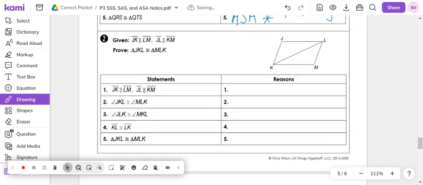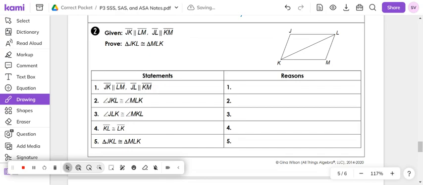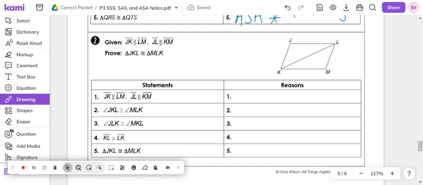So again, we have our statements filled in and we're given reasons. So looking at what we have, two statements here, 1 and 2. They actually put them all into the first statement, right? So we have the two givens and it's all in one statement there. So just for number 1, that's our given. Okay. And let's mark it up on the picture. So we know JK is parallel to LM. Again, the parallel symbol is that little arrow on the line. And then we also know JL is parallel to KN.